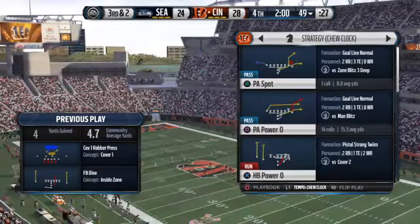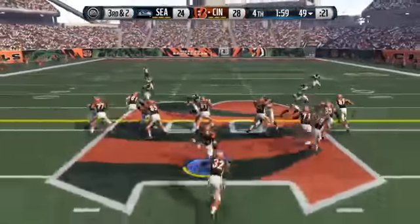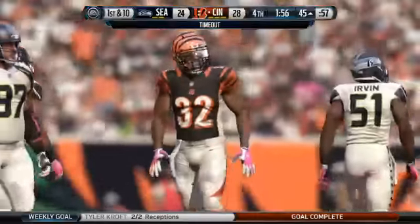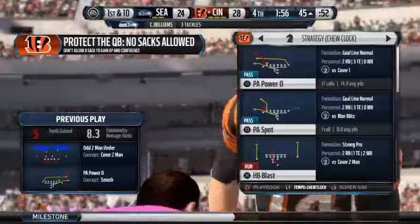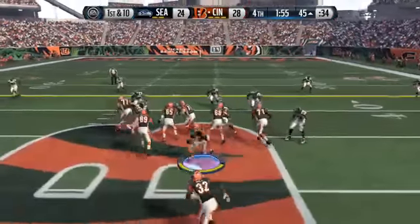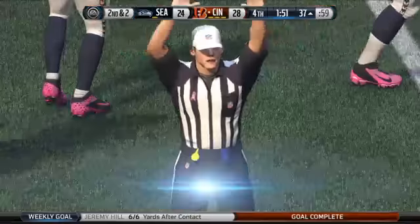Back now following the 2-minute warning. The offense wants to just hold on to the lead to the end. 3rd and 2. Gets it out for the completion. They call for the timeout to stop the clock. The Bengals will take the snap from the 45. Wide to the left. Picks up 8 here. And they'll try to conserve time here with this timeout.